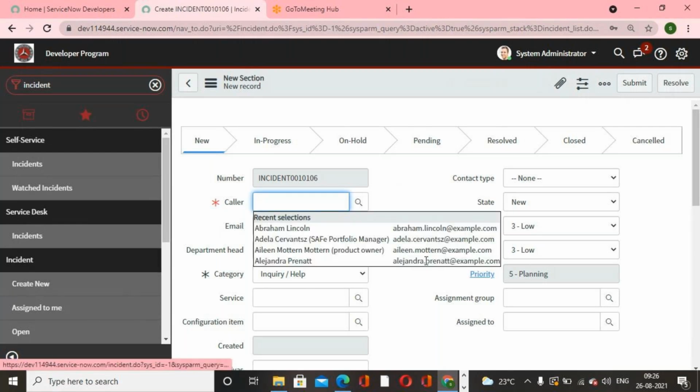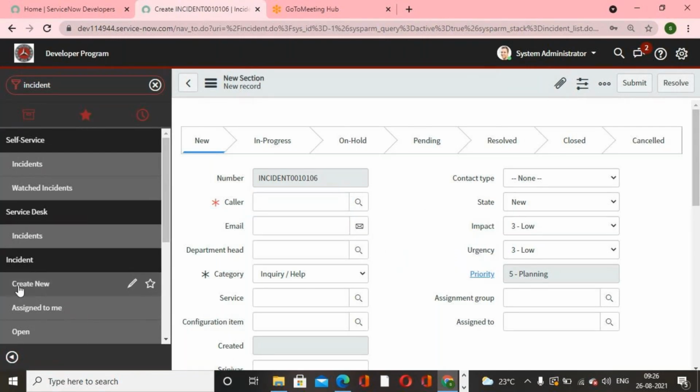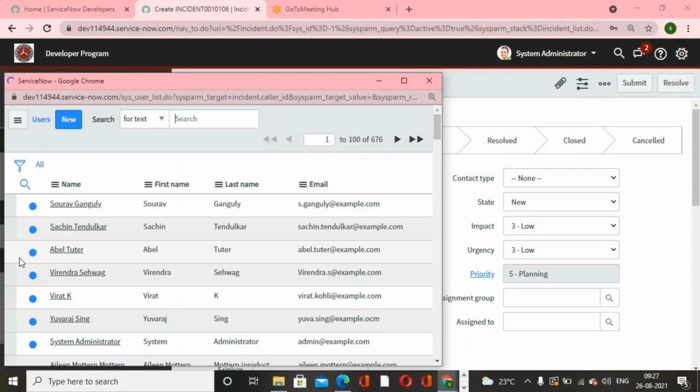Click on create new. So click on create new. So the number is generating automatically, right? Let me save this record.